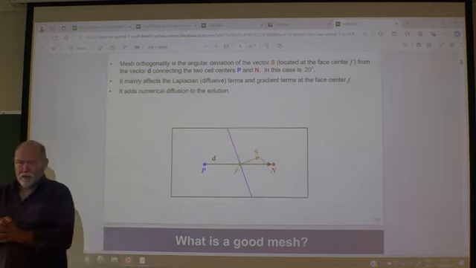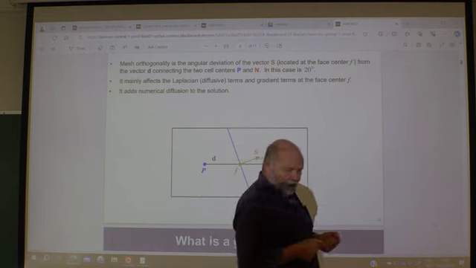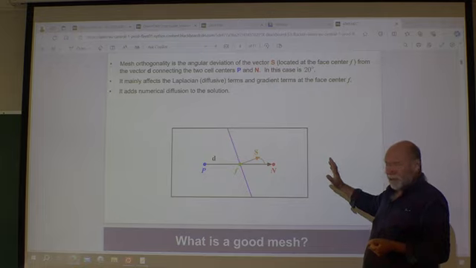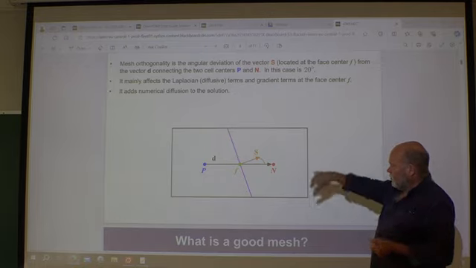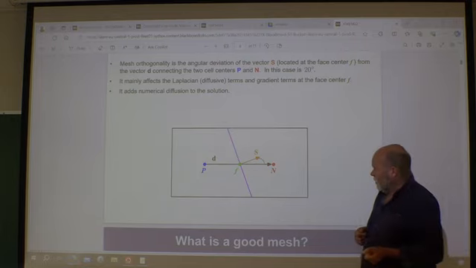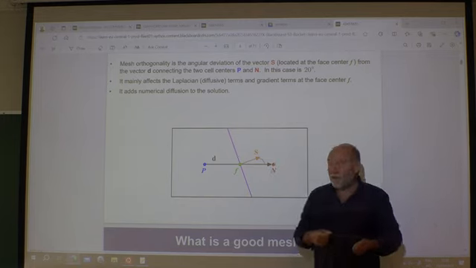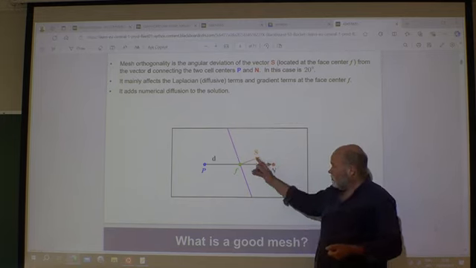Remember when we rewrite our partial differential equations in an algebraic form using control volume analysis, we are looking at the fluxes perpendicular to all faces. So we definitely need this direction.